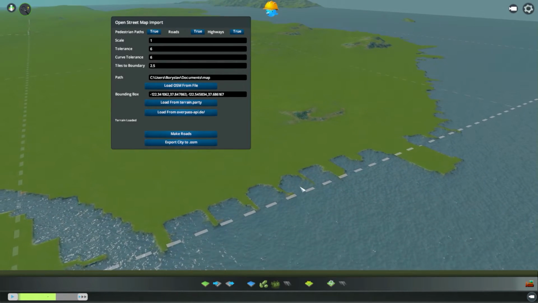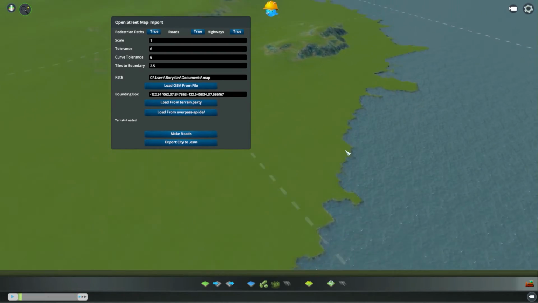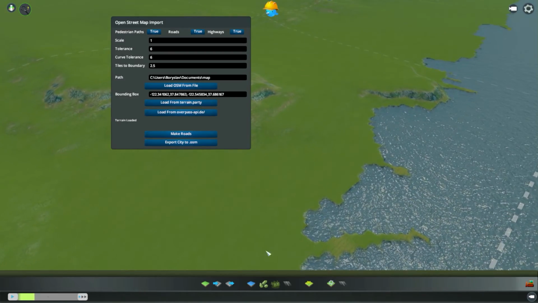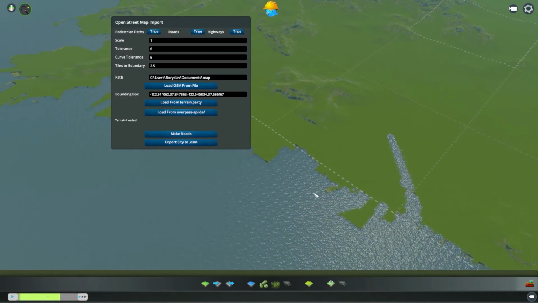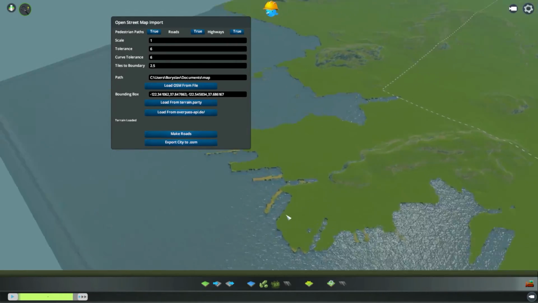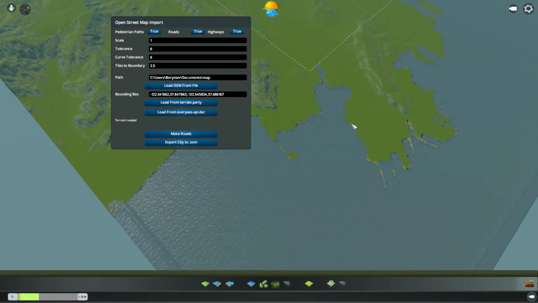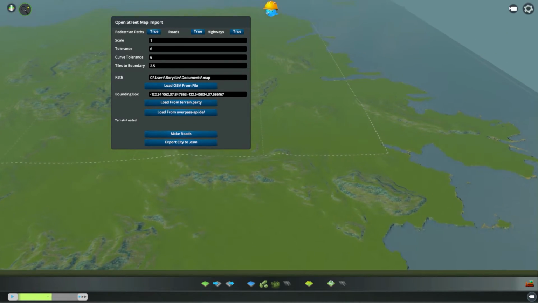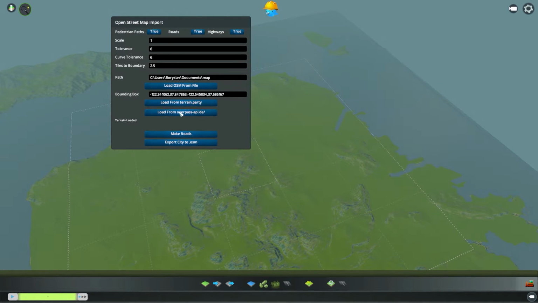And of course, what you want to take care of is smoothing all these guys out, as I showed you guys in the last video, and just getting rid of all these sharp edges and the docks, for example, on this one. There's docks here that aren't actually naturally part of the landscape. So you might want to get rid of that. Or keep it, I don't know. Up to you.